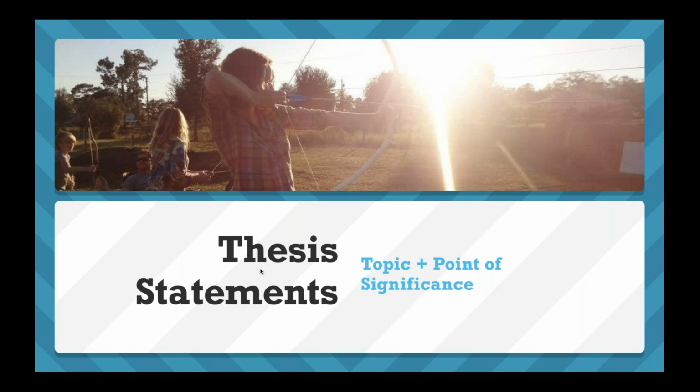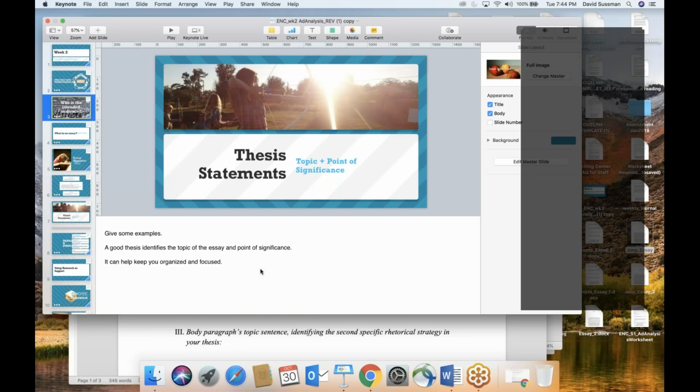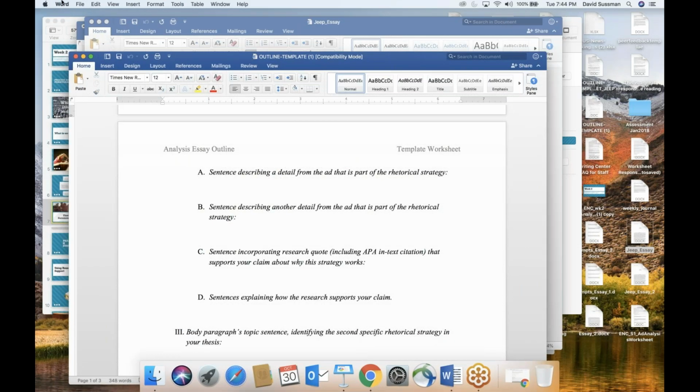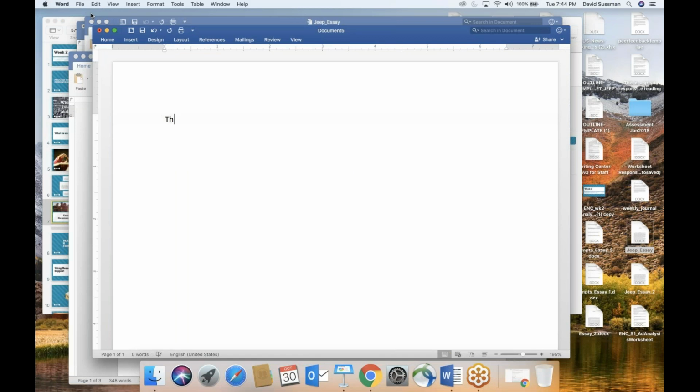Okay, so thesis statements we talked about last week, so I'm going to fly by those. Actually, though, for Cassie's benefit, I'm going to go over it real quickly. Remember, I talked about this last week that the basic thesis template essentially says something like, in the blank ad, or actually, I think it was the blank ad uses blank, blank, and blank in order to blank.